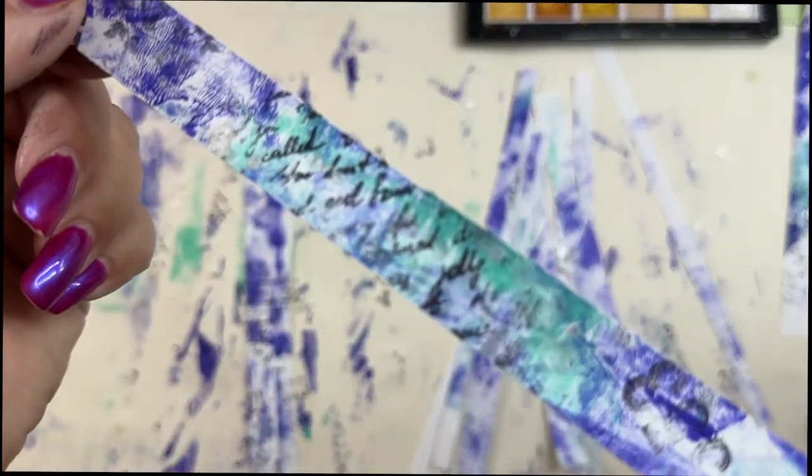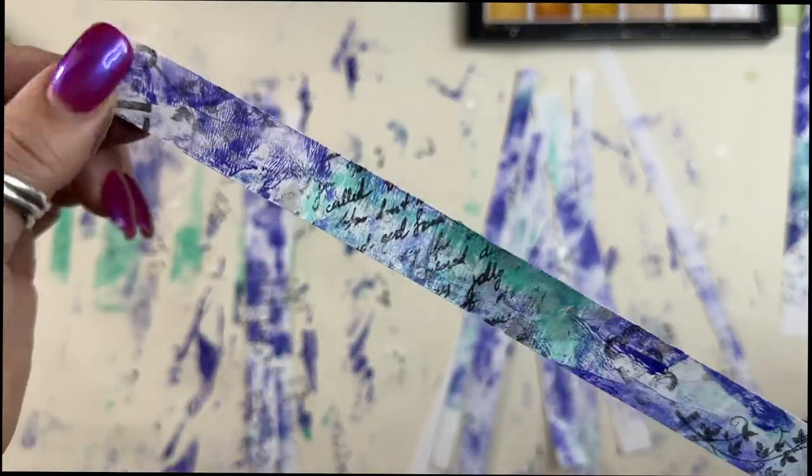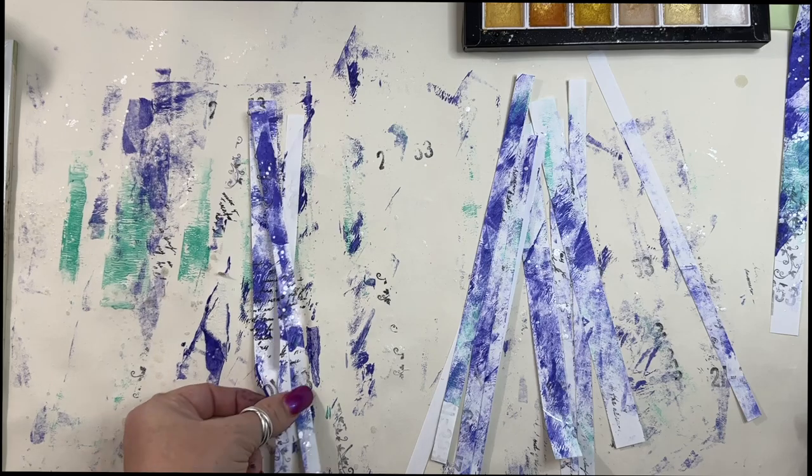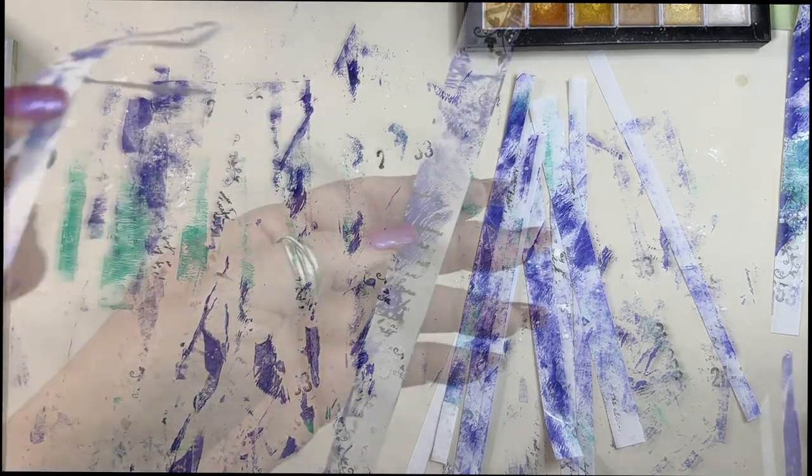Look at that one. With the silver shiny. And this one got stuck to the plate. I'm gonna throw. We had a casualty. Oh dear. Oh dear. Two casualties. Maybe I can save this one. Stick it over here. We'll see if it lives to tell the tale.